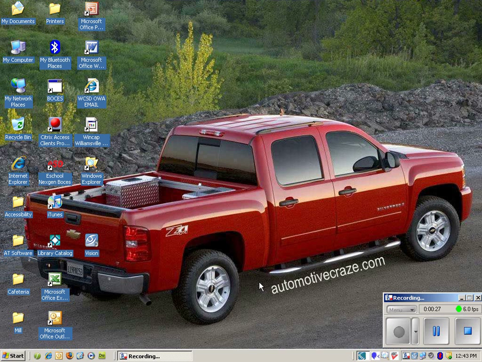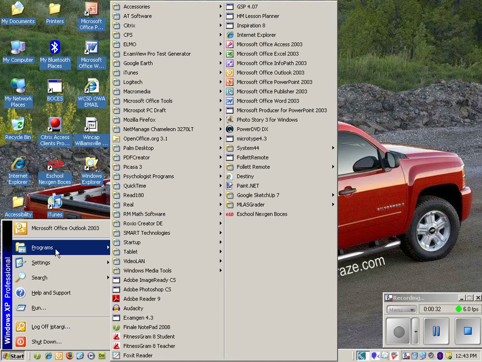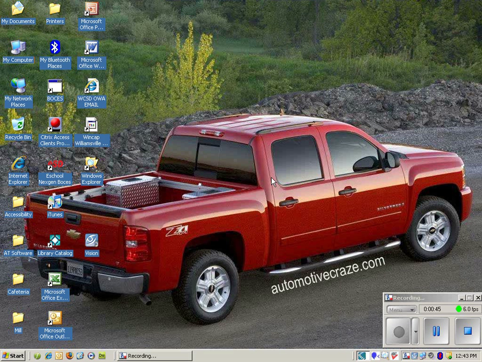Okay, there's a couple of different ways to open up the program. The first way is to use the Start menu. If you go to Start and you go to Programs, you go to Microspot, PC Draft, you can click on PC Draft. However, the computers sometimes freeze up when we use the Start menu, so there's another way to get to it, and I'll show you that right now.